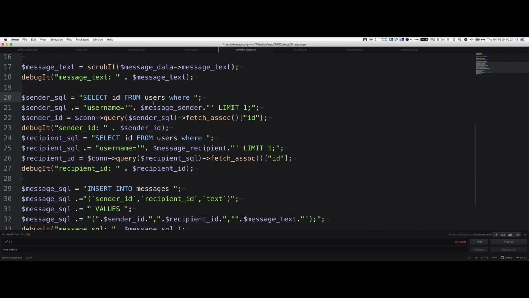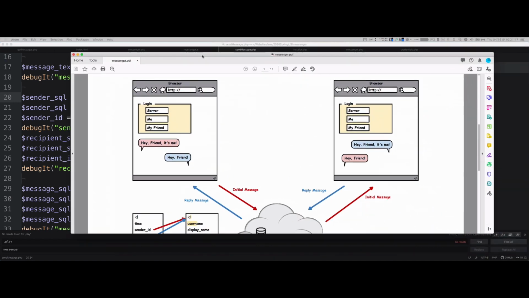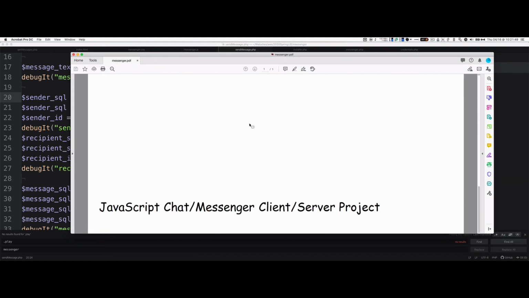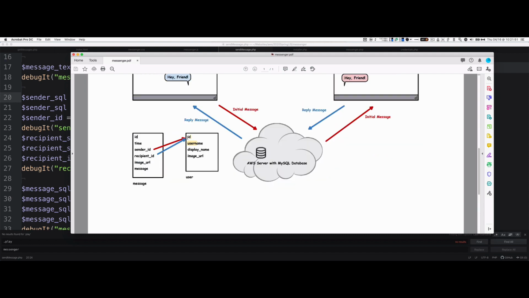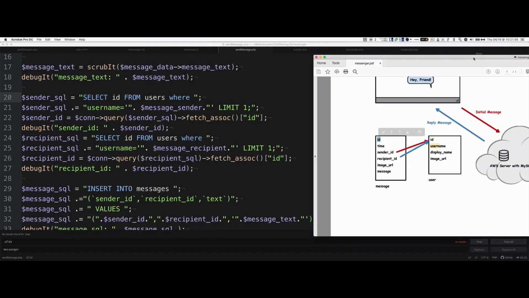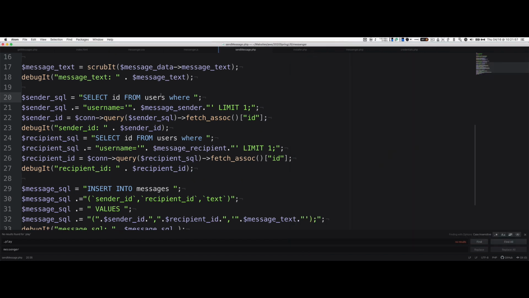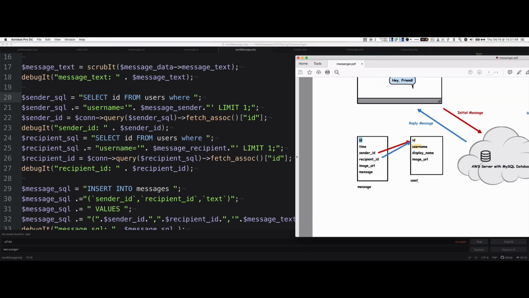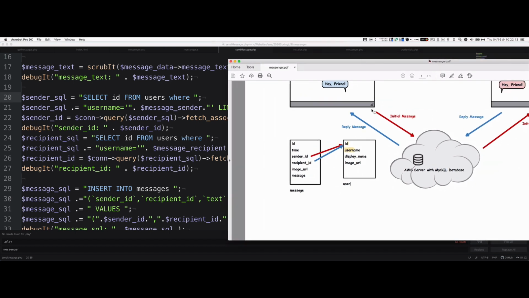Okay, so if we look at, I'm going to pull back my PDF here again. What I want to do is select the ID from users. And I call this users, not user, so I had to fix that in my code. I should have fixed that on my image here. So this is called users. I should get you a new PDF with these things fixed. I noticed there were other errors here too.